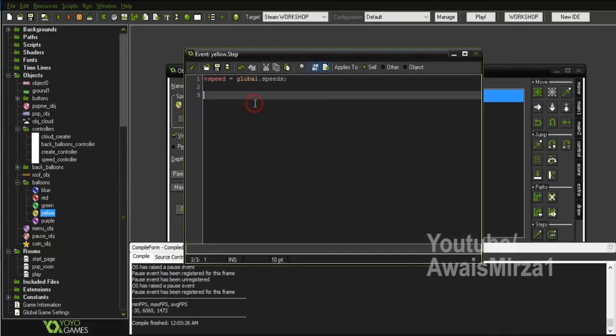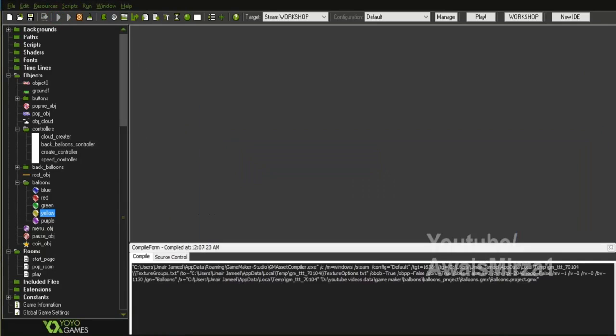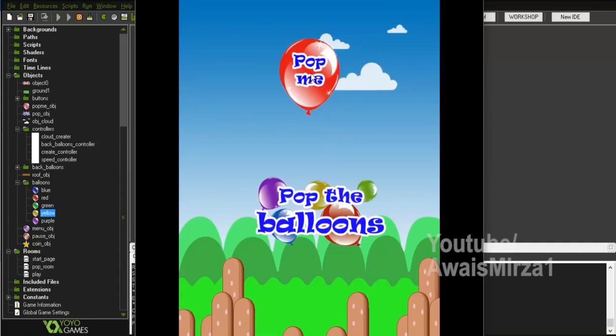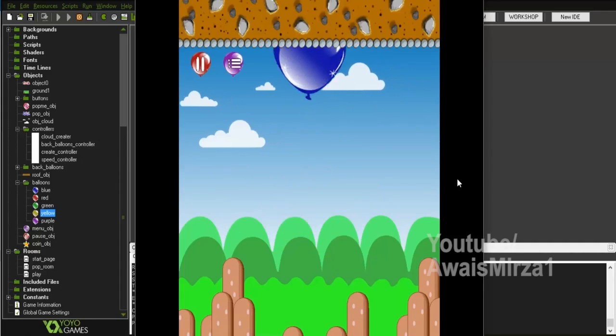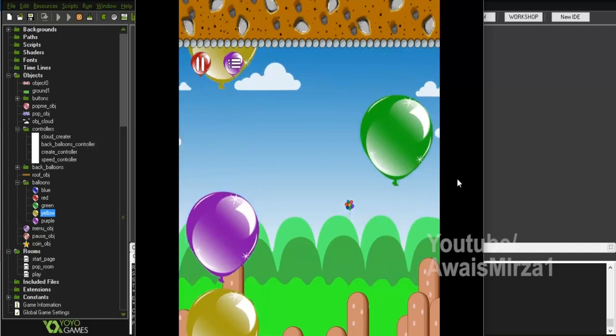All right, so I think I need to change the value. This is right now 200. Before that I just need to check that out. So let's save this project and play it. All right, so our game has been started. Now we need to click on start and pop me. Now the star should come at the proper position but not overlaying the balloons.